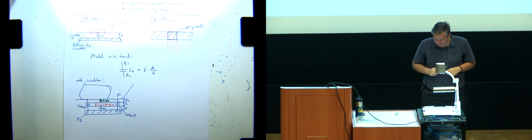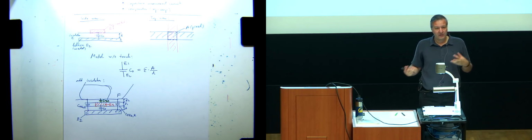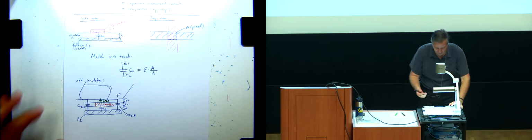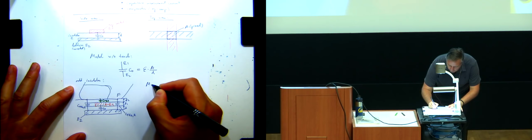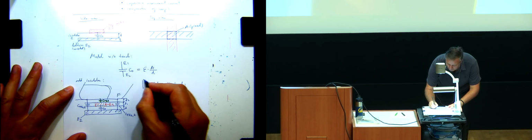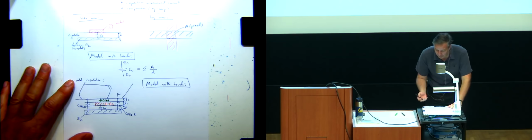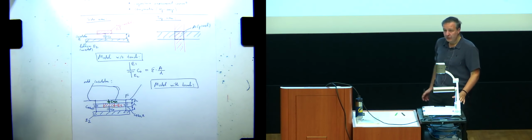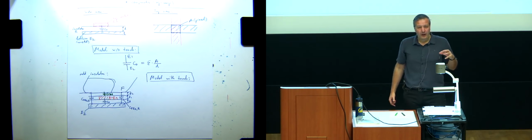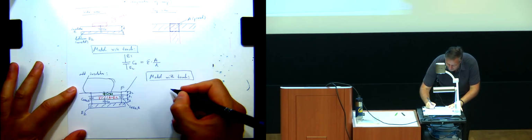What are we going to do? So, let's create a model. This is a pretty messy physical picture, but we can try to create a very simple model out of it, which is always the goal. So let's do a model with touch. Right, so this above was modeled without touch. It was just a single capacitor. And here, usually when you get into these kinds of problems, it really helps to label the nodes. And then you can easily see which elements are connected between each node and see if you recognize some sort of a pattern, right?